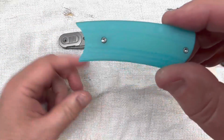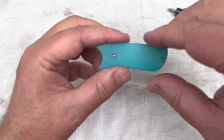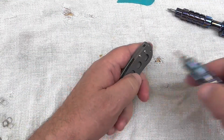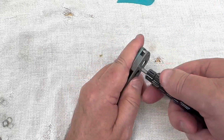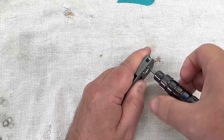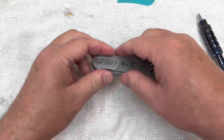I've done that before. And you know what? They have that Corvid XL in the same aqua color, which, man, that's awful tempting because I love that Corvid XL. Okay, so now we've got screws in here. So we're going to have to do that, and that was the wrong size. This is the right size. Number 6 is on this liner, and let's see what we're going to do. Okay, right here. Now we should be able to pull.